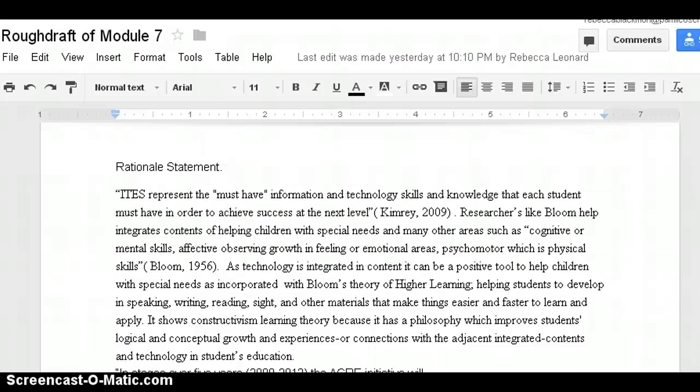In the beginning, you're talking about why technology is great, and in the end, under the rationale statement, it seems like there are just a lot of quotes about technology, and it does not flow, for lack of a better term.